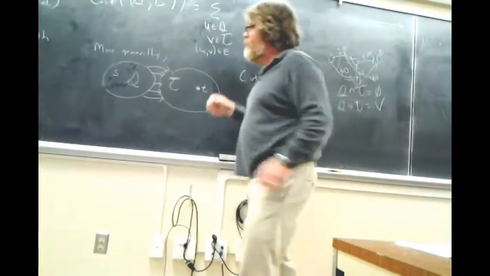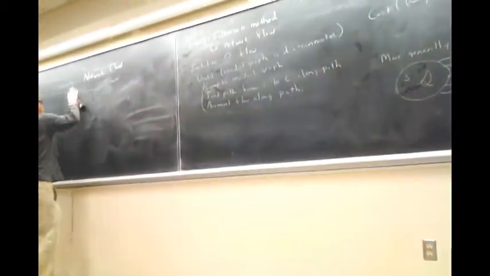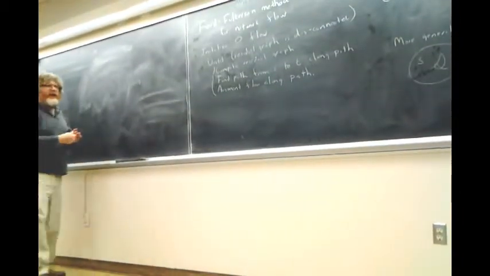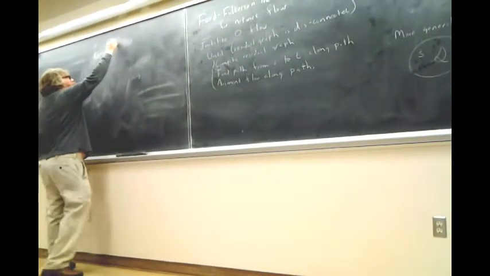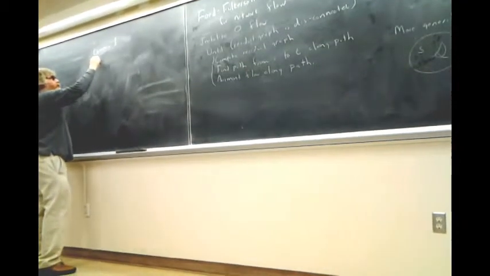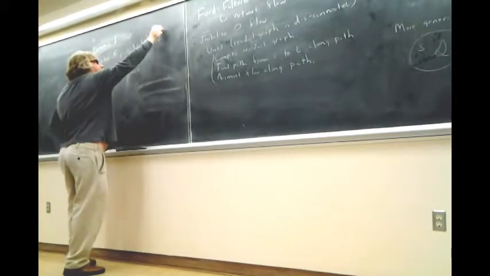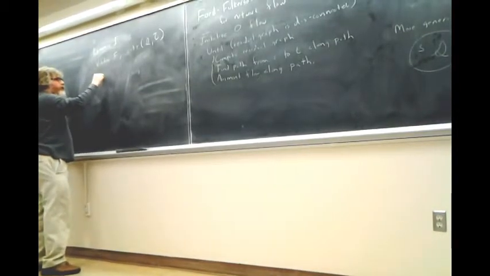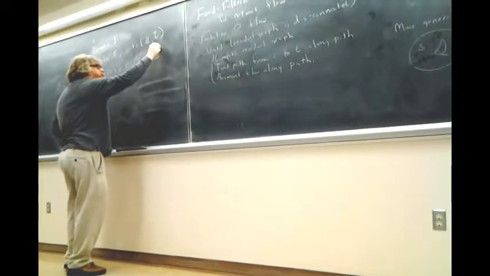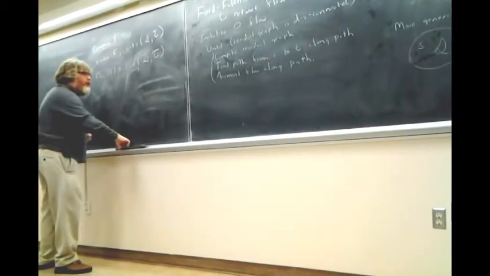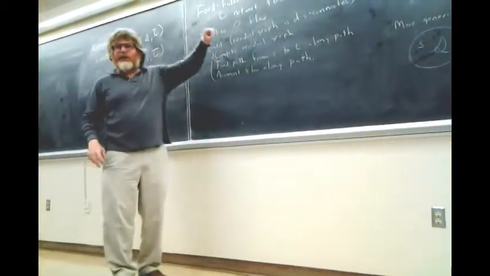So I'm going to write that as a lemma. I'm not going to prove it, but it's really pretty easy just working through the definitions. For any flow F and cut S, T, the amount of flow in F can't be more than the cost of this cut. And that should make intuitive sense. Things flowing from S to T have to cross the cut somewhere.